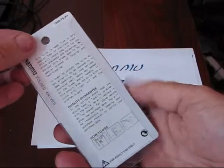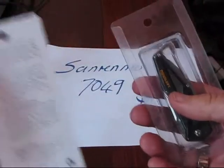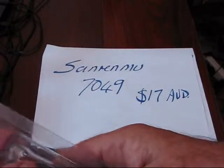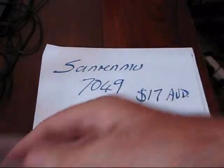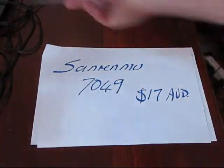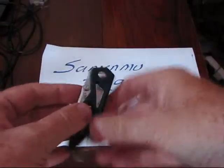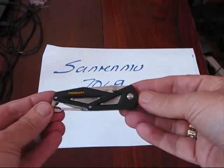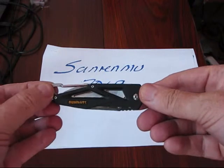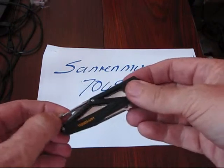Picking up on the back, you can see the guarantee of quality and that sort of stuff. This came from Singapore. Over there, let's take it out of the plastic. It's a solid little number, actually. I was quite impressed with it. You can see it there. Turning it over. Once again, I'm not going to give you the specs. This is just so you can see what it looks like.